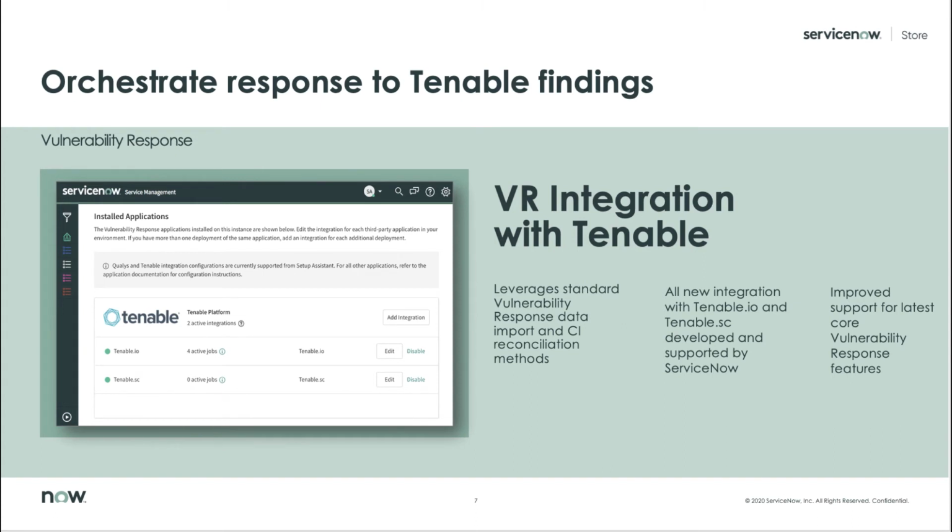Given the growing interest for vulnerability response, Tenable and ServiceNow are offering an additional option for integrating Tenable's data feeds into ServiceNow vulnerability response. The new application, Vulnerability Response for Tenable, developed and supported by ServiceNow, was built using ServiceNow's best practices and validated by Tenable to meet complex customer requirements. The app provides our joint customers with a new option to establish and manage their IT security workflows while ensuring they still have the insights they need to execute on a risk-based approach for vulnerability management.